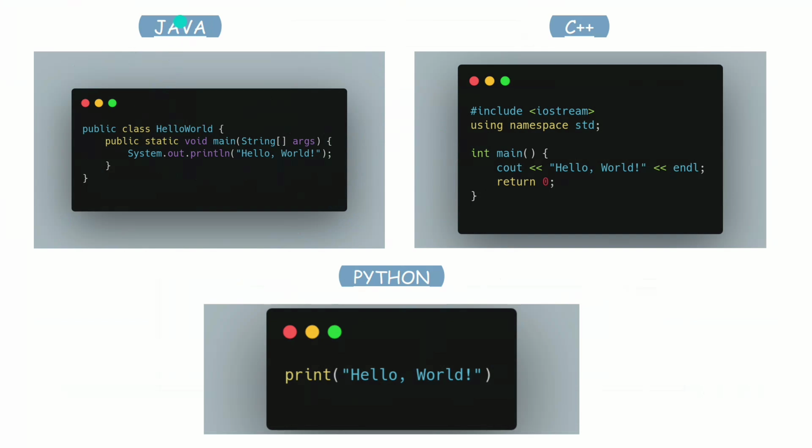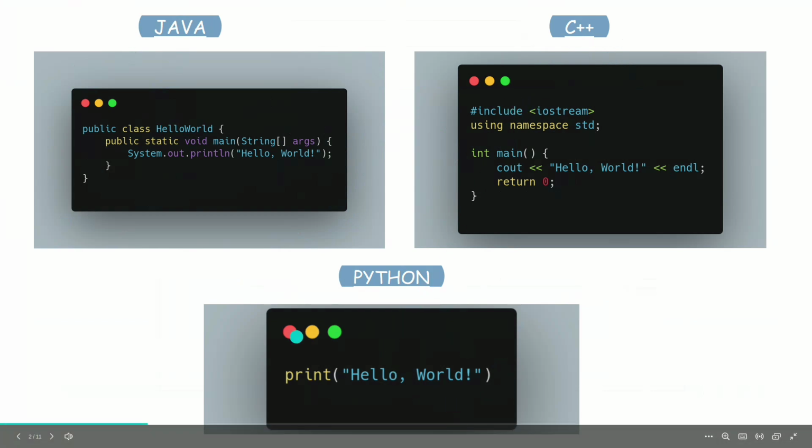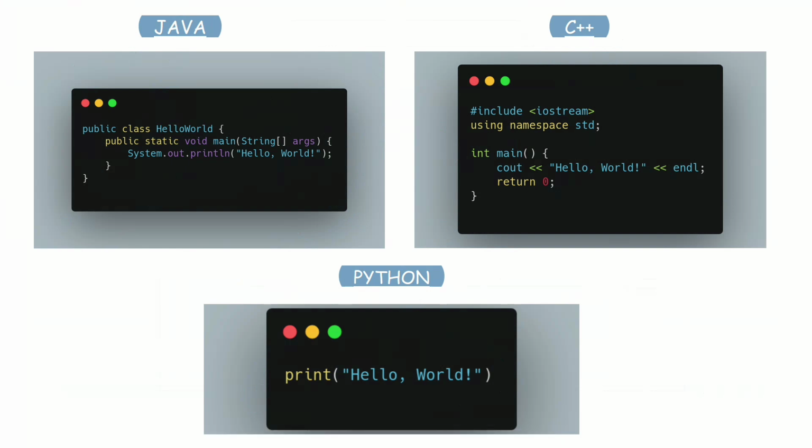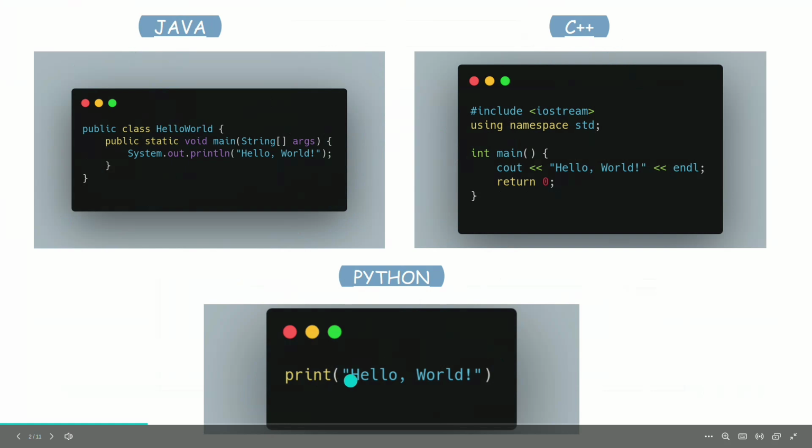In Java code you can see that you should write these 1, 2, 3, 4 and 5 lines with braces and so on to write hello world. More lengthy in C++, you have to write more lines like cout and using namespace std, iostream and so on. But in Python the same work will be done in a single line only. If you write print hello world, you will do the same work, that is to print hello world on the screen. I'll explain what print is later in this video.